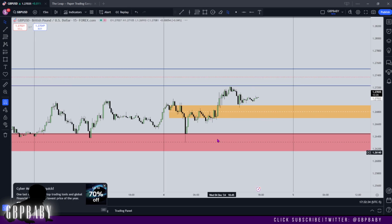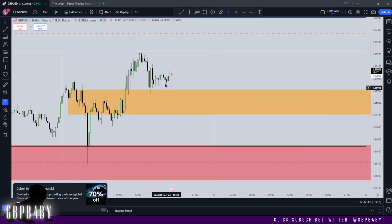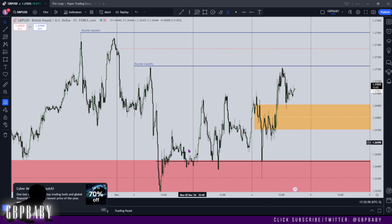Let's go to the 15 minute, and you can see how we wick down there during London 4 a.m. and consolidated a bit and we've just been moving higher. So in terms of looking for setups, I'm happy for price to drop into this range again tomorrow. But again, any lower than that 50% level, which happens to be lined up with this 15-minute bullish order block, any lower than that and I wouldn't be involved. But I'd like to think that we can find support, and then I want to see expansion. I need to start seeing more movement now, especially the way we've just been zigzagging our way up.